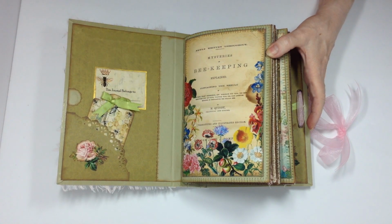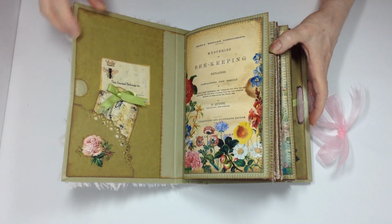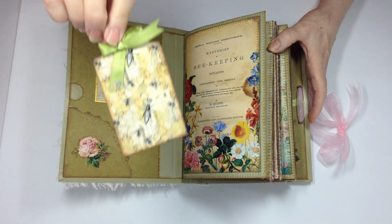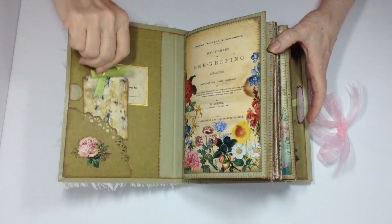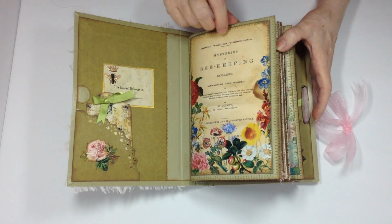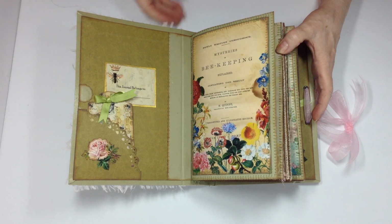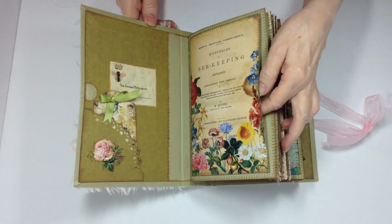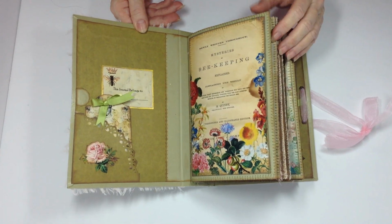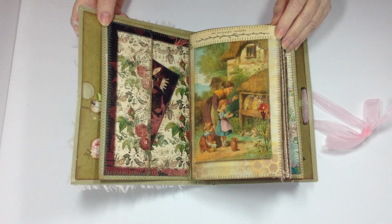This book belongs to, that is from the kit. This is paper that I had in my stash that I used for the background. The little rose is in the kit, and here is a tag that comes in Mary Lou's kit. Everything is 100% in the kit, so I won't have to say in the kit every time I show you something. These are pockets, and there are surprises in there, so for the element of surprise, I won't take everything out, so Rhonda can be surprised in case she watches this video beforehand.